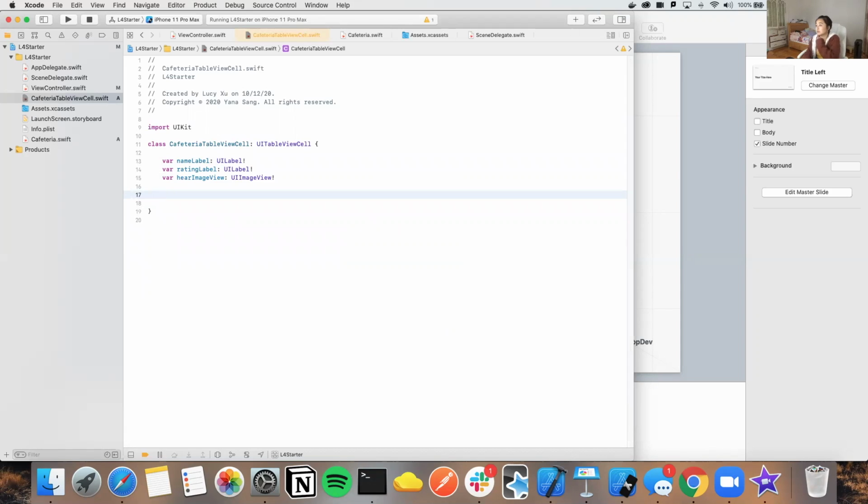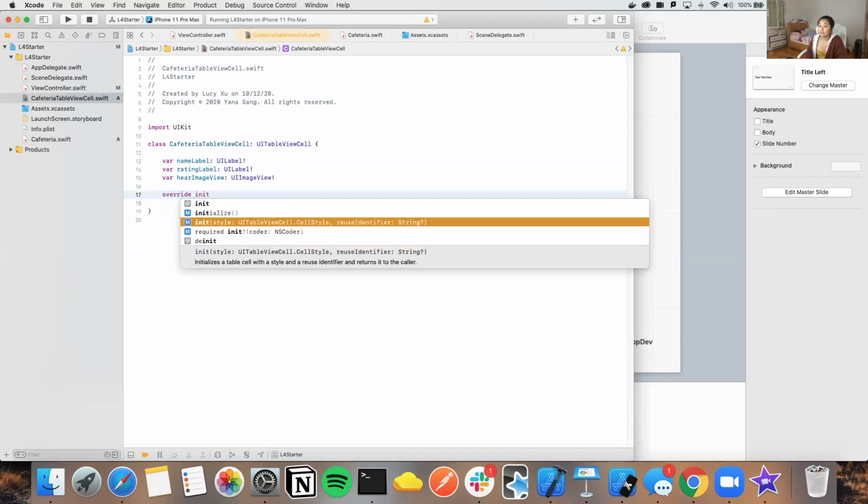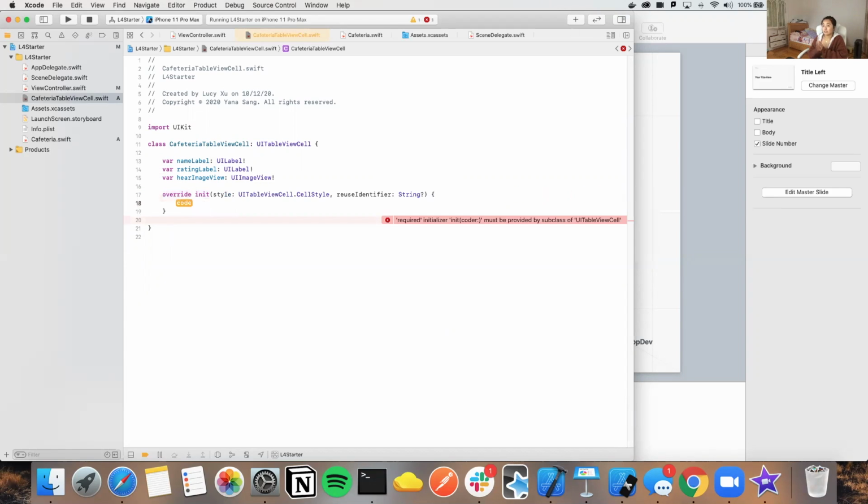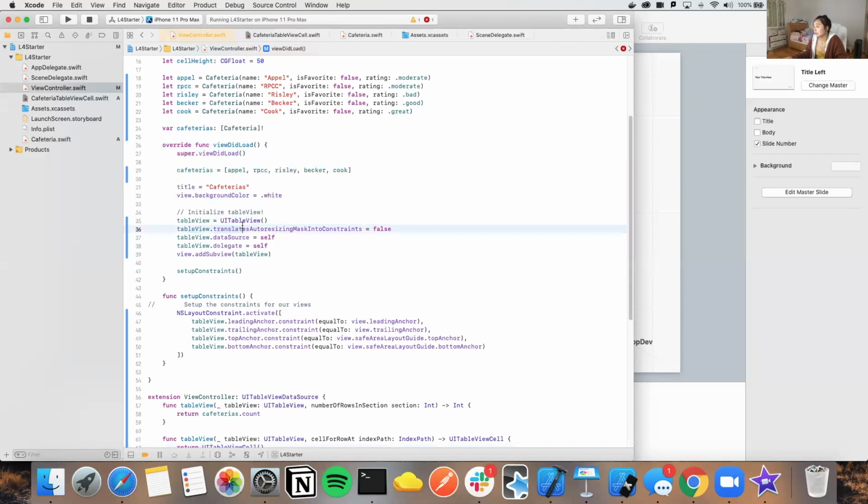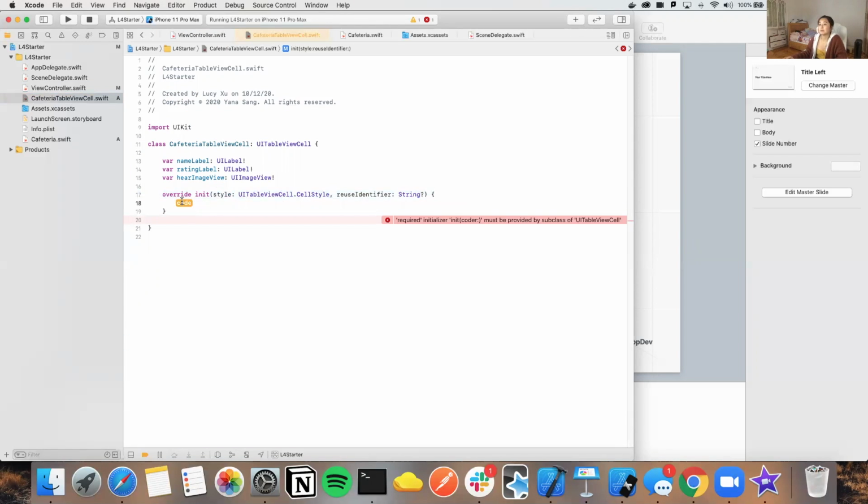Instead, what we want to do is write override init, and you want to choose this option, init style with reuse identifier. So this basically acts similarly to how the override func viewDidLoad does inside of our view controller file. Basically, every time this cell is created, this is the function that is run.